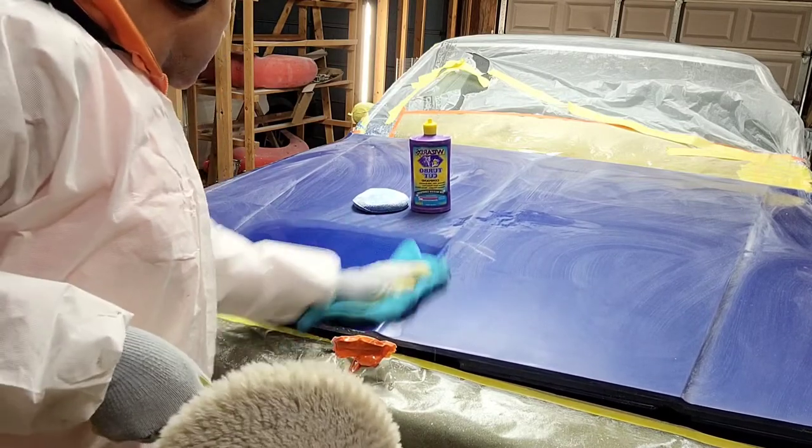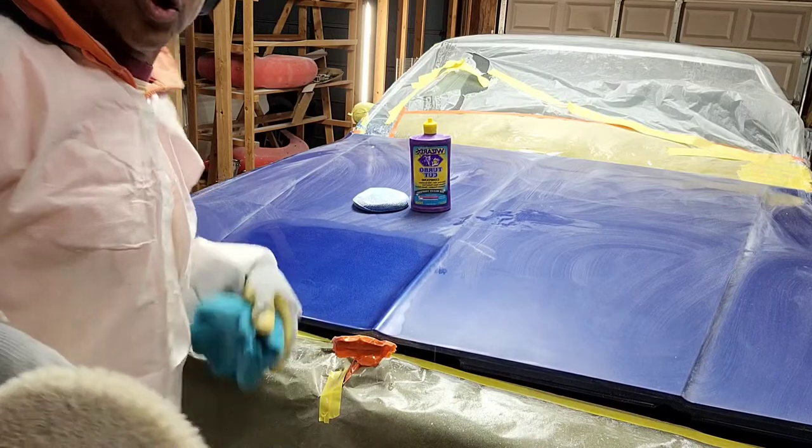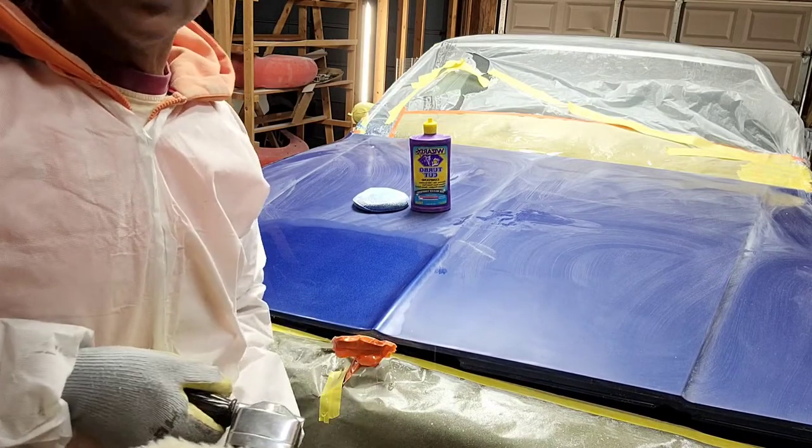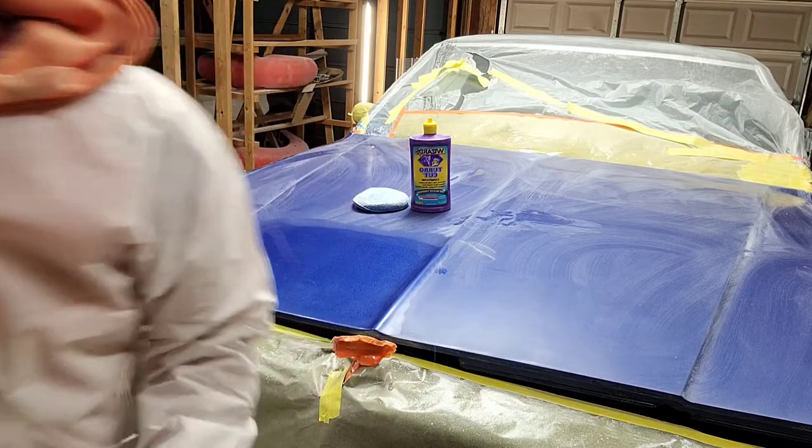So then I just wipe it off like that, and it's already looking like I could quit right there. So I'm going to go ahead and finish off the whole hood, and then I'll come back and we'll show you what it looks like to put on that buffing compound. And then we'll be done. All right, I'll be back.